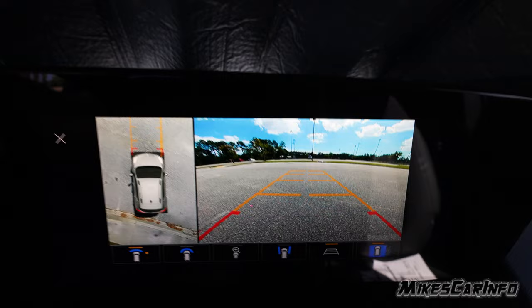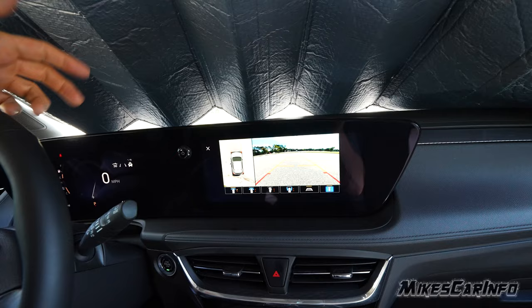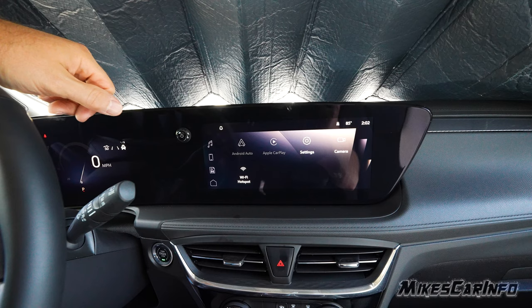But the fact that they didn't make it bigger to fill the whole screen. Okay, so the screen goes from here to right where my finger is, the actual edge of the screen, here to here. So they could have scaled this up to fill in that screen. It doesn't make any sense, because when you're back here and you're looking, you can see it, but you can see it better if it was bigger, you know? So that's one thing, some feedback there for them.